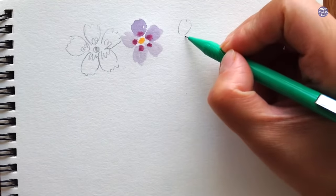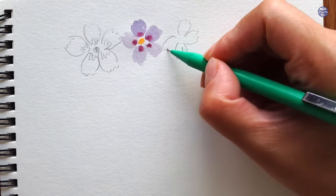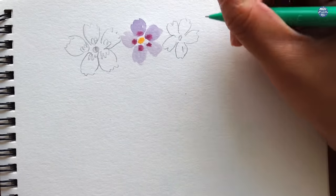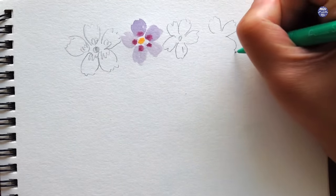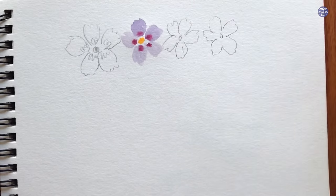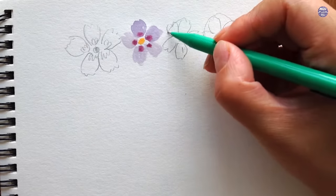Now let's try to incorporate a bit of angle into this. You can see that this one is slightly tilted — that's because when I was drawing this I had an oval in mind instead of a full circle for the silhouette of the flower when they're facing front on. The more narrow you make the ovals, the more tilted the flowers will look.